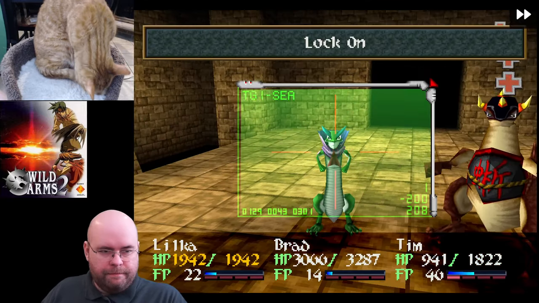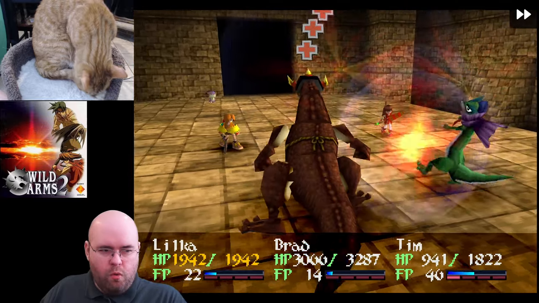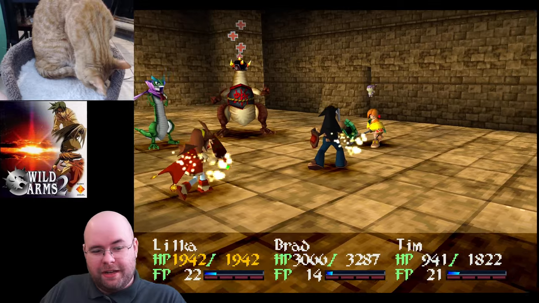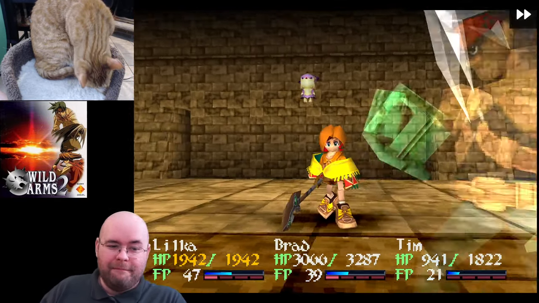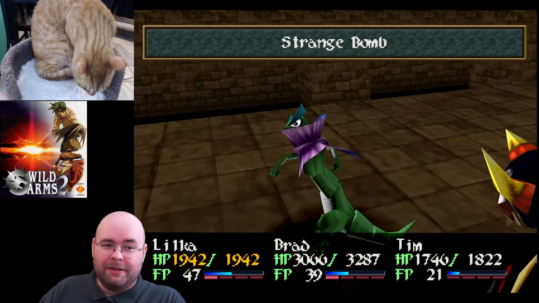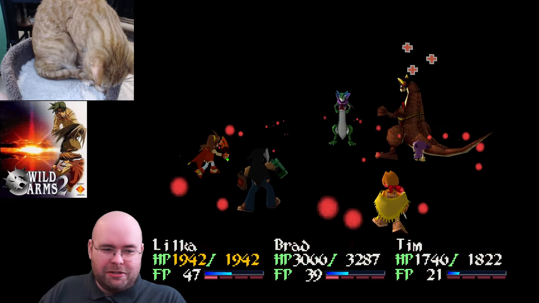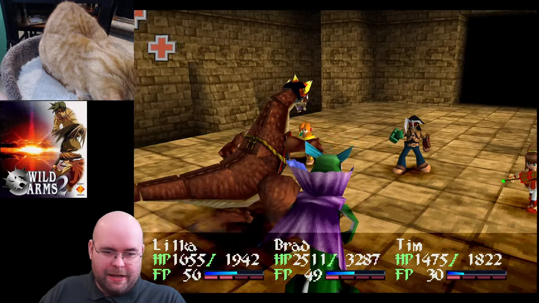One sec, FP shift. Boom. So that's what FP shift looks like. So it's minus one level for two, plus one level for both Luka and... FP shift is a really nice ability. Liz and Ard being strange? Never. So apparently that's a magic attack.